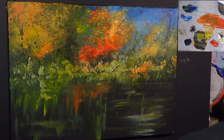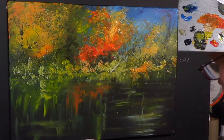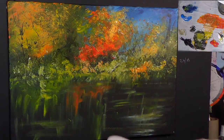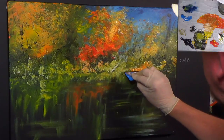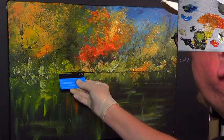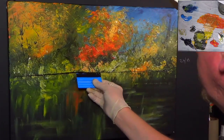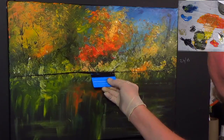Where's our card? Where did I put my card? There we go. So let's get some black paint. Let's get a little bit of black paint on there. Let's dip this in there like that, and I'll make some sort of a line across like this. There we are. And why not? Make a bit of a riverbank. There's a bit of a riverbank there like that.